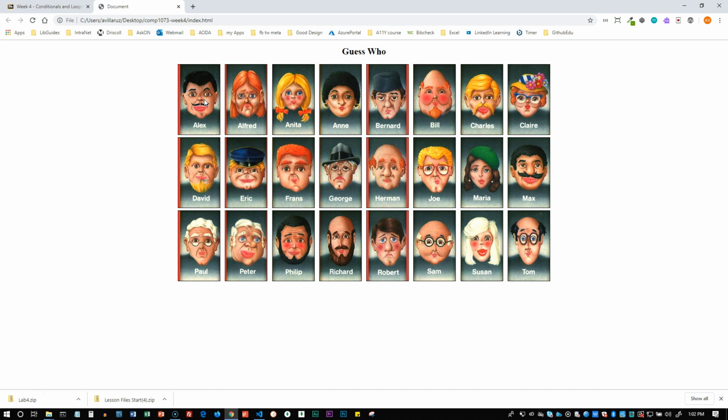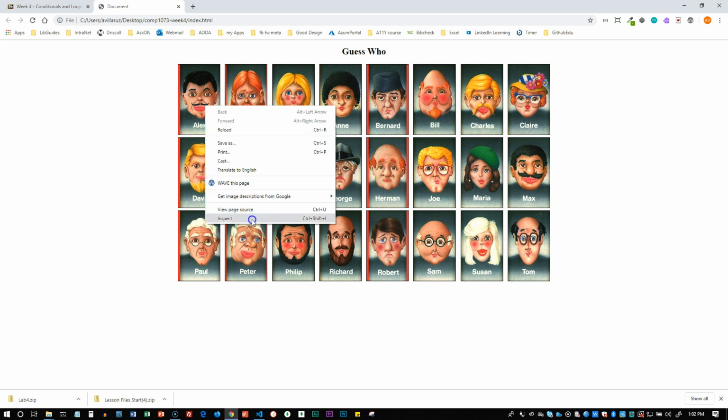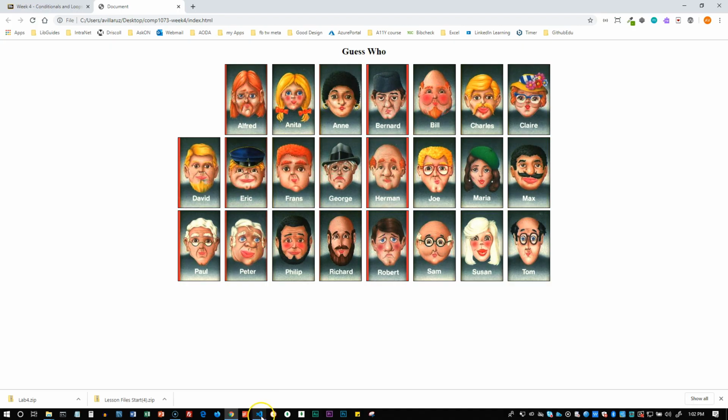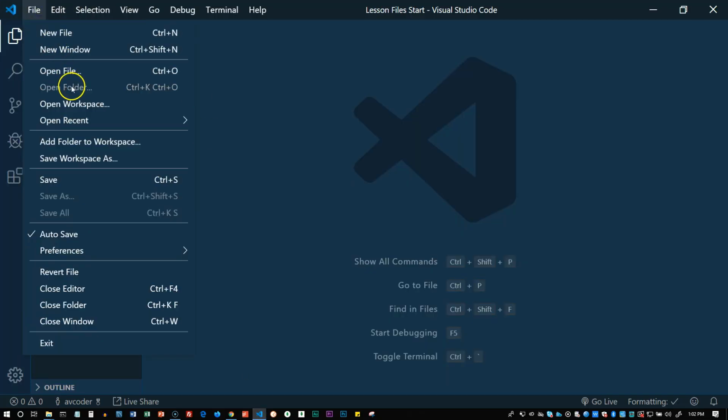So the question is, first of all, let me show you how I did the animation. If I were to inspect any one of these pictures, right now I see this picture is this div, and if I manually type in a class called flip, which I have previously defined in my styles, and click enter, keep your eye on Alex right here as I click enter. Okay, so it animates that way. If you want to know how to do that, let me show you.